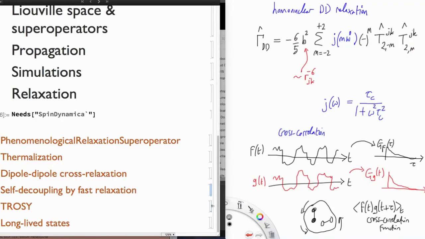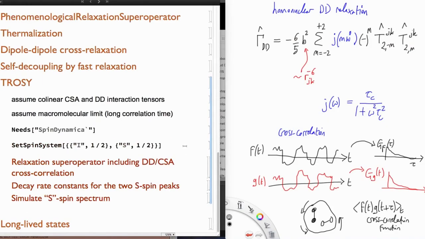And that's a common phenomenon in NMR, and there are numerous situations in which it's experimentally important. In this particular one, I'm just going to look at a situation where the two different interactions are a dipole-dipole coupling, in this case a heteronuclear case, and a chemical shift anisotropy, which is another interaction linked to the orientation of a molecule in space. And I've taken some shortcuts in the analysis here, to be able to do this relatively briefly.